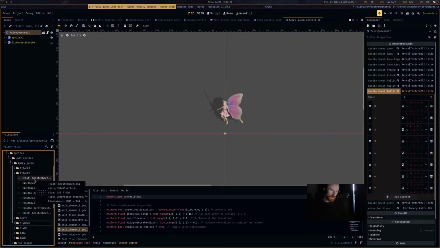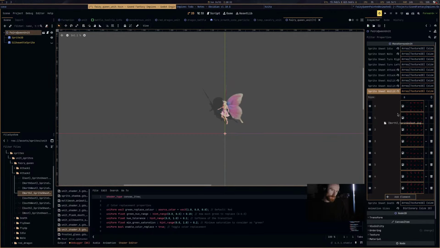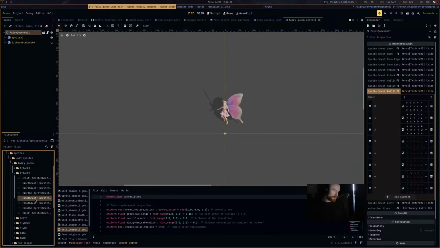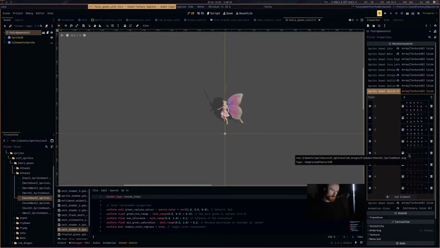I'll probably put attack here. North, east. I can see why people want to have this on the other side now, because it's annoying, isn't it, to drag all the way across.